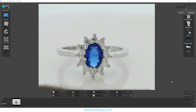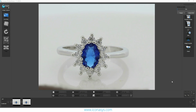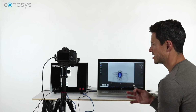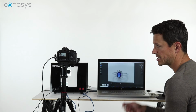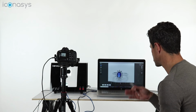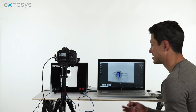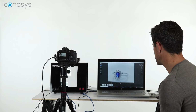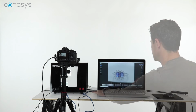As these images are captured, they're going to be uploaded into the application where you can view the images and kind of inspect them as required. This process is completely automated for the 360, so you can walk away or you can go and multitask. The application will run in the background if you wanted to maybe get to some emails or something. And we'll check in after the 360 imaging process is done.